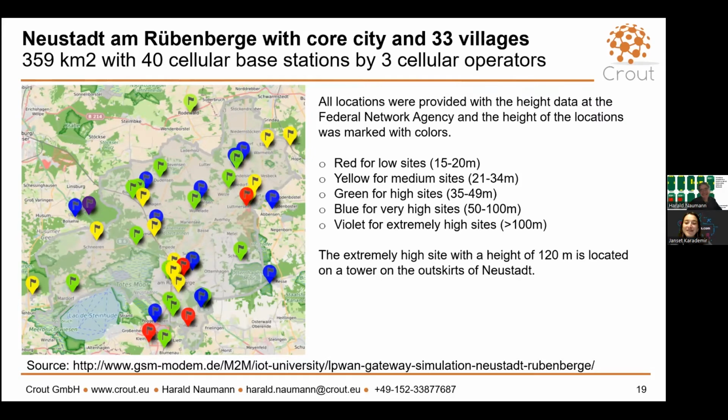Also true. And maybe last question here, Harald, before we proceed. A very important question also for me. Someone asked, what about the myth of deep indoor penetration? Are there now studies which prove the coverage reliability deep indoor? Yeah, this I can answer on the next slide. Perfect. With the energy consumption.